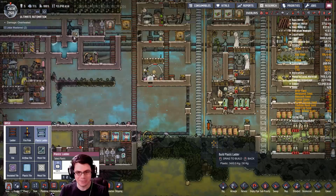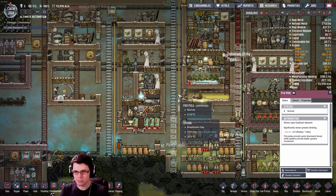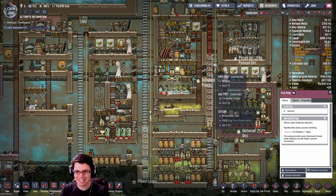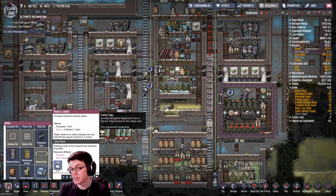Awesome. It really does help, just like how fast they run and everything. Or at least how they go up and down the ladders. I mean, this is super fast over here with the fire pole. Not when they go up, but once you get to the plastic, whoosh, they fly. Of course, the only thing that's going to be faster than that is once I put in some transit tubes.